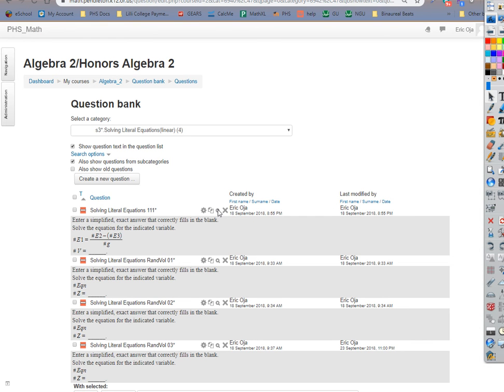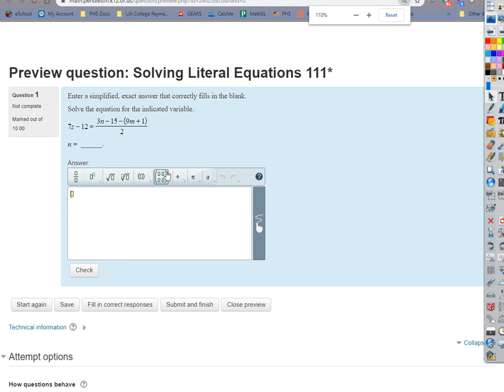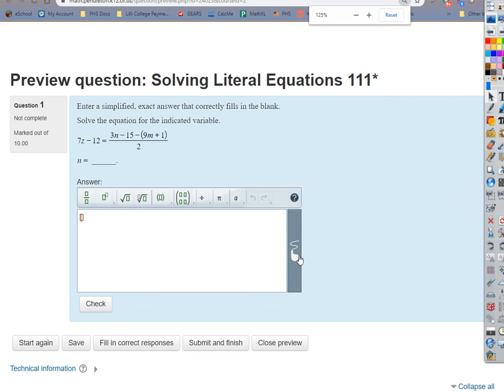So if I just go into any sample question here, into this algebra answer box, this algebra editor, it allows you to enter square roots and cube roots and all this fancy algebra notation. You'll notice that there are little triangles. When you look at this closely on Moodle, there are little triangles down here. Those little triangles always mean that's a drop-down menu. So if I click on the triangle, I get some other options for grouping symbols, for example.